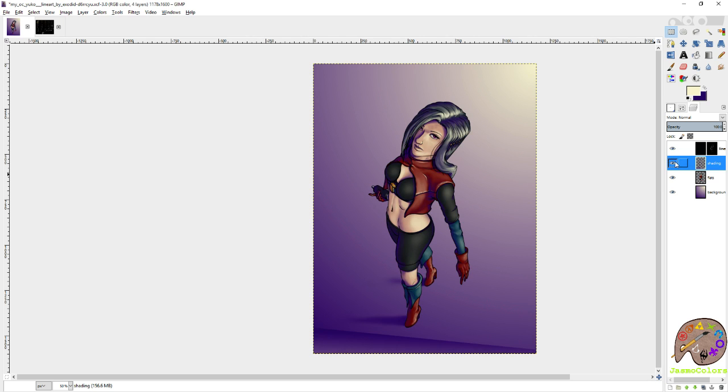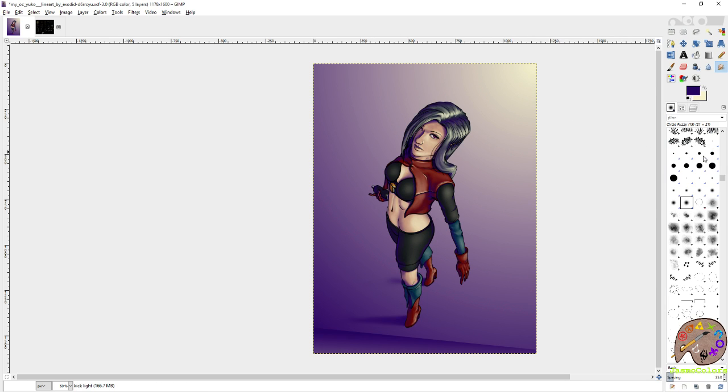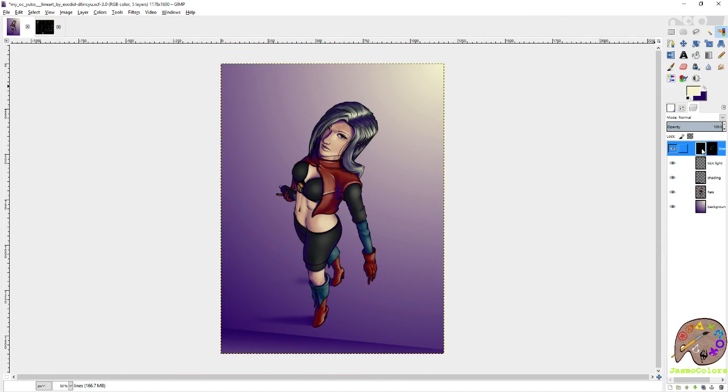Check that out. Flats, shading. I might add like a little kick light, mainly because I can. Control I. And then this guy. I don't know if that's too big or not. It probably is. I wanted to color her lines. This will look bad. Oh yeah.